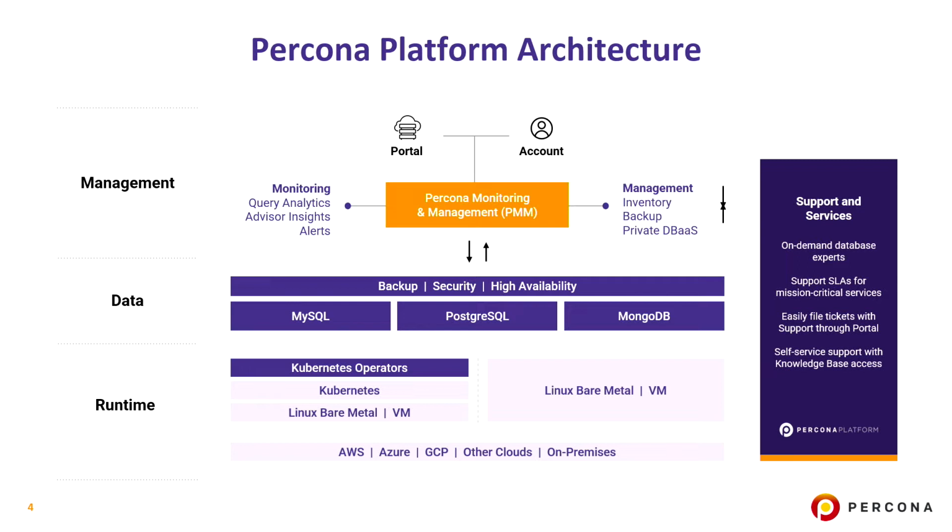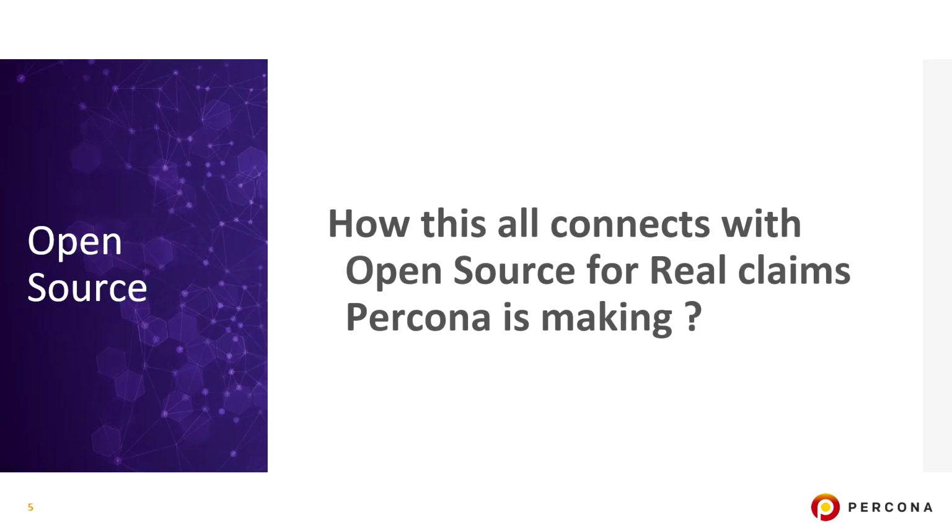So one thing I wanted to talk about, especially in the context of the keynote: you may have heard us talking about certain functionality in the Percona Platform which is available for everyone, and certain functionality which is going to be available to subscribers. So how does that play out with Percona's message, which I was talking about in the morning, about Percona doing open source for real? How do we think about that?